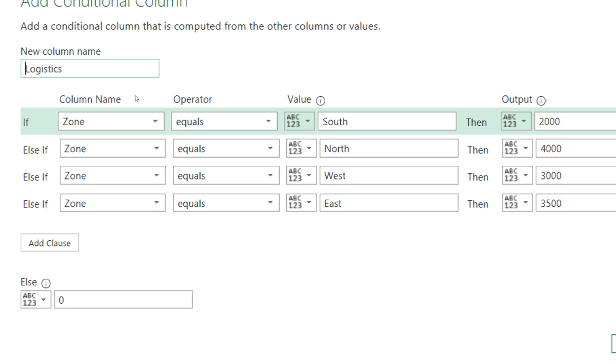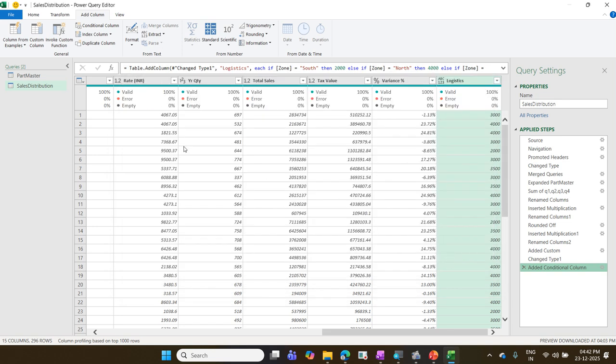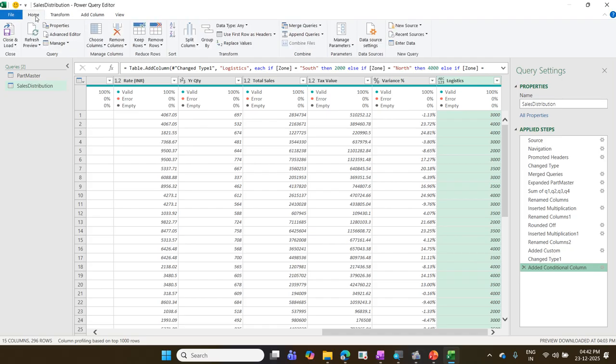You decide whether you want to load it as a table itself. You can put it as a table also. Say okay. Home tab, Close and Load To. If you don't want a connection, I don't recommend it, but still a table.